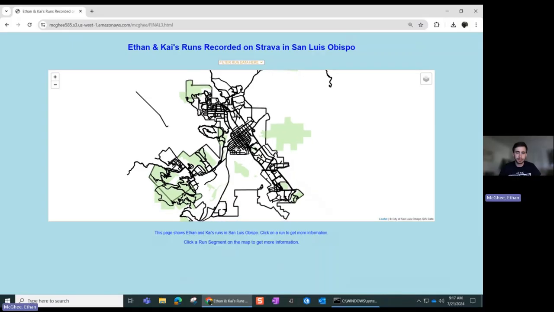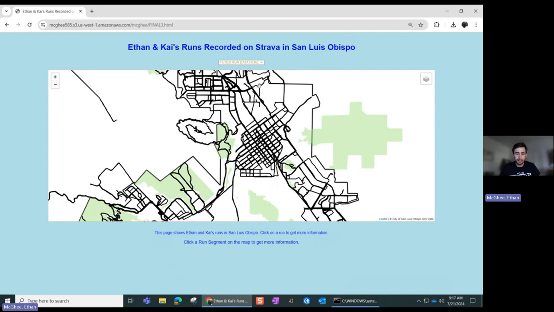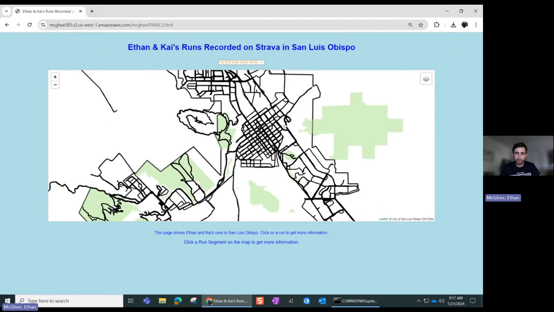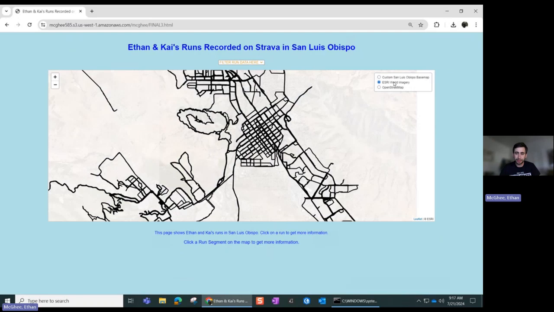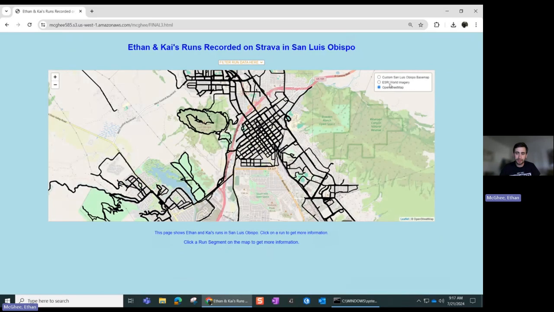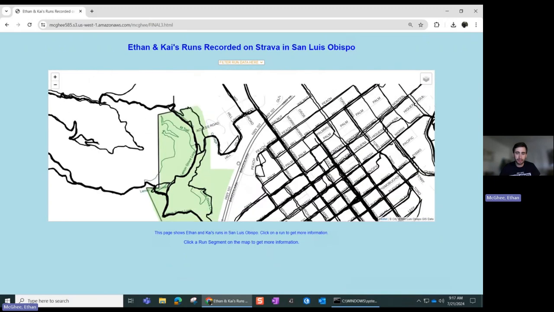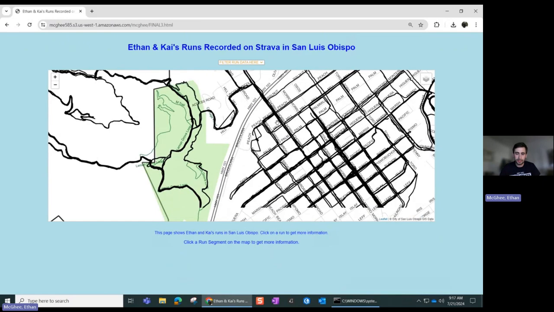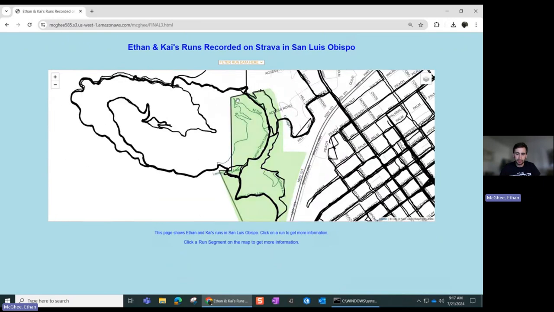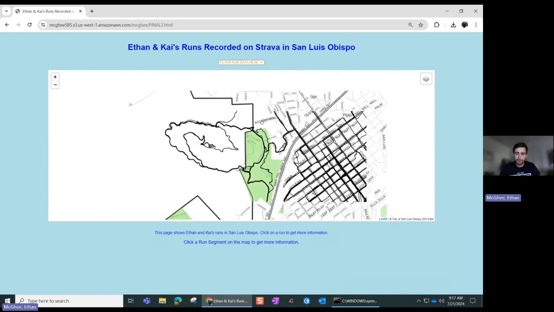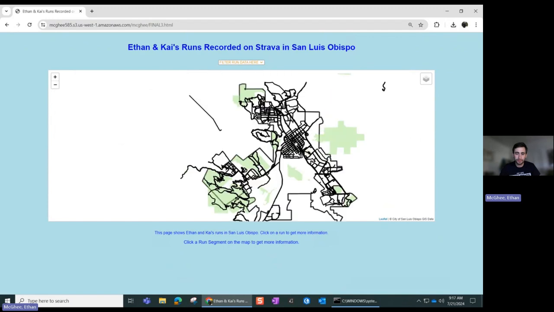All right, so this is the application that I created for this project. As you can see, we've got run data here shown in the black lines, and then we've also got a couple of base maps. I mentioned earlier that we have 3 different base maps that you can select from on the map, the default being the one that I created for San Luis Obispo. I think this one is the most relevant because it's got all of the different streets and the trails that are found. And so we can see here that neither Kai nor I have done the M trail. So that might be a cool trail that we can run on in the future.